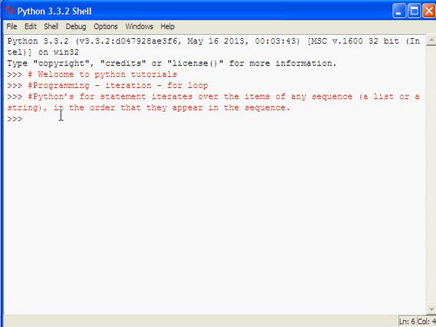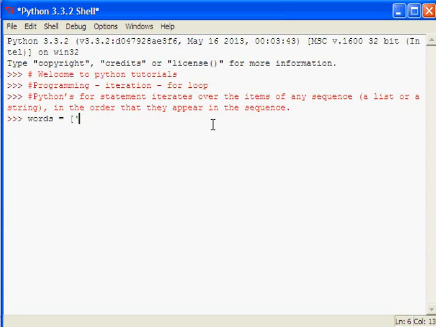But in Python there is some difference. If you know some other languages, Python's for loop is used to sequence through a list or a string, but in other languages it iterates through an ordered sequence of numbers. So here it is sequencing through some list or a string. Okay, let us see how to use it.